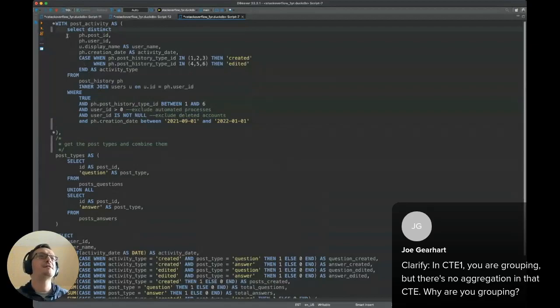By the way, this is another anti-pattern that I've noticed a lot. People love to use distinct everywhere, and that is just adding more and more computational complexity to your query. So I like to avoid select distinct unless I know that the underlying data is messy. Anyways, good question, Joe. Let's move on to the next one.